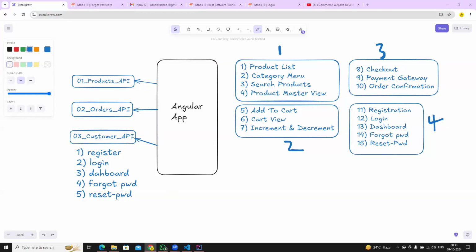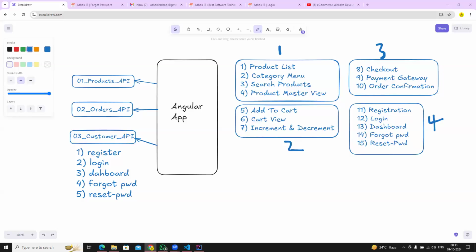Okay. Can I know the mail for the admin? ashokityschool@gmail.com. Okay, sir. Thank you, sir. Because I am a little bit behind, the last time when I went for the search, I just implemented the search one. Then I have no idea about the order and all those things. Okay. Thank you. Any other questions from anybody?